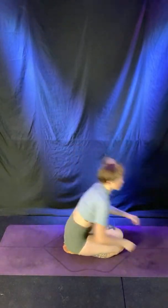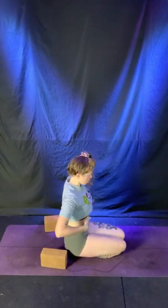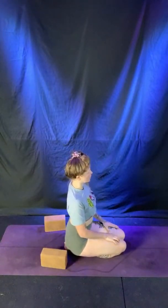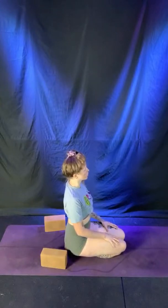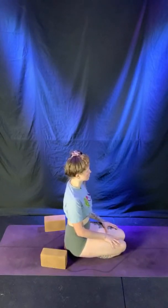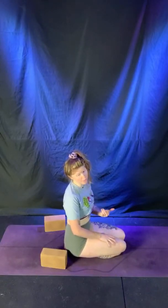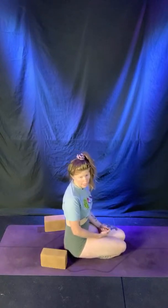Sit the spine up nice and tall, and just take a moment to breathe and welcome length into the spine, welcome softness into the shoulders, into the face, into the mind, and into the breath. We're gonna play with one more back bend today. This is called Ustrasana or Camel Pose.